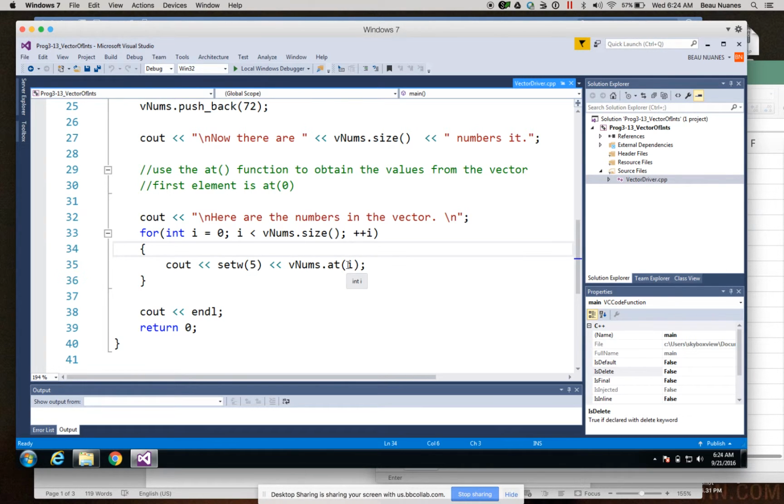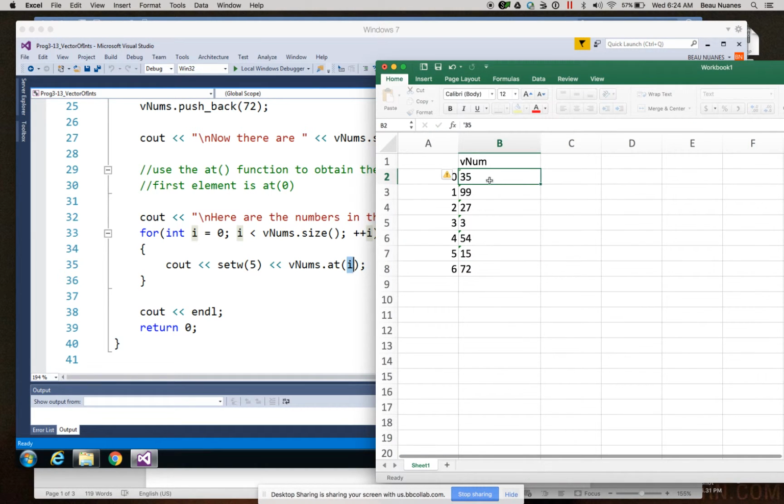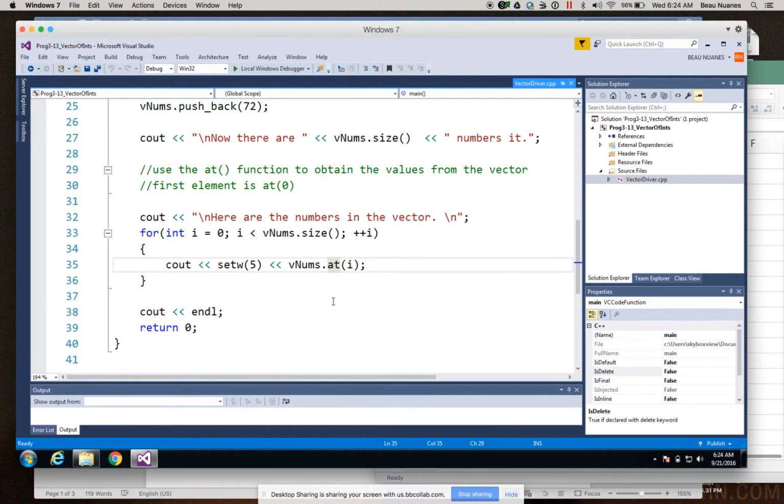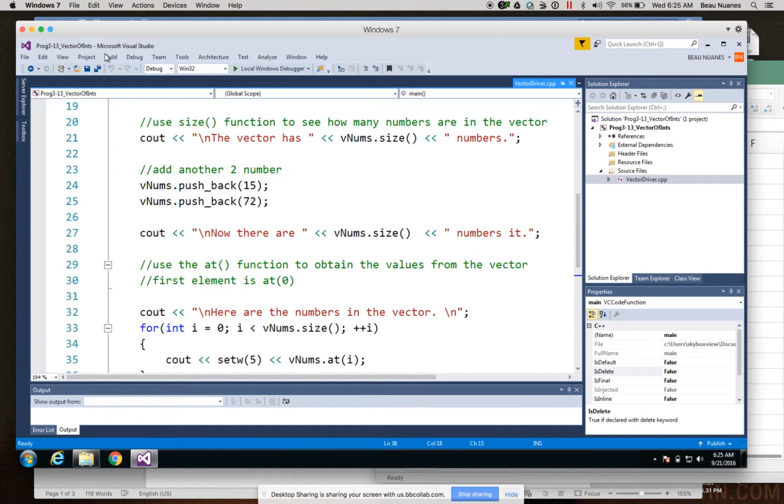So the first time through, this is going to print vnums.at(0), which will be 35. Then it'll print vnums.at(1), which is 99. Then 2, which is 27. So it's going to go all the way through and print those. So if you want to access an individual element, you use the at function. Then when we're done, we're going to do an end line. And that's it.